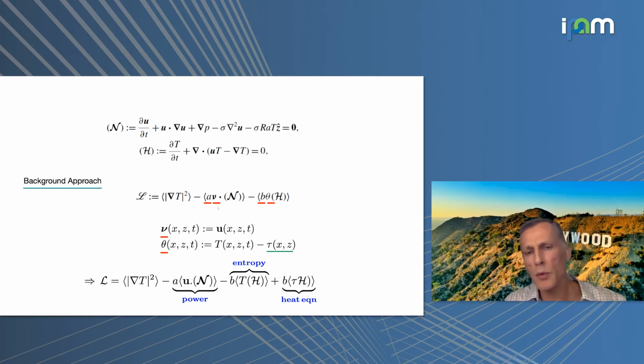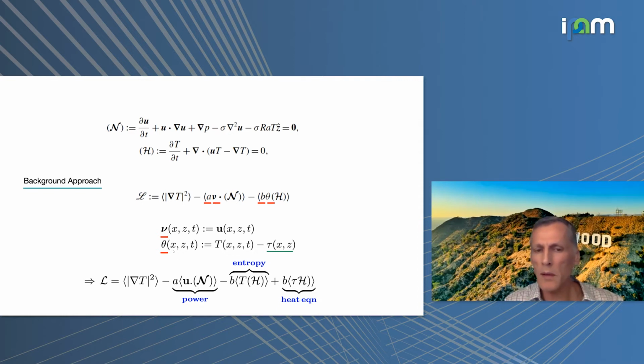What you do is you link the Lagrange multipliers to the physical fields. And the key feature is that how closely you link them determines what dynamical constraints you are actually able to impose in the calculation. So underneath, I've just linked the nu, which imposes the momentum equation, with the velocity field u. So that's a direct link, and then as a consequence, all I impose is the power later on, just the u dot momentum equation integral.